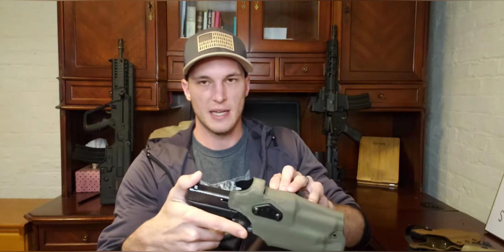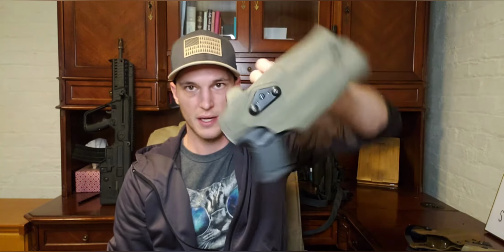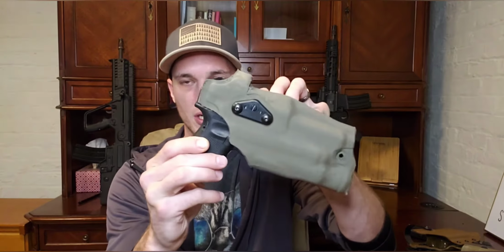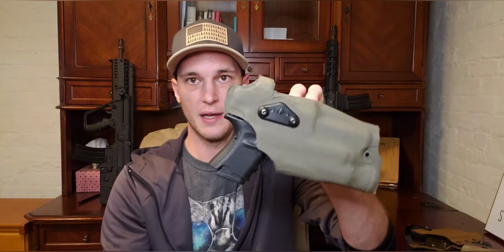The Safariland has what's called the ALS system in it. So it locks and retains the gun in, and this was made for a comped Glock 19 or a Glock 17 without a comp. So without a comp on your 19, you're going to have a little bit of inward and outward play, but it still actuates on the ejection port the way that it's supposed to.